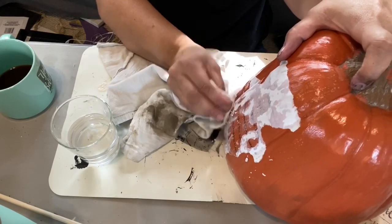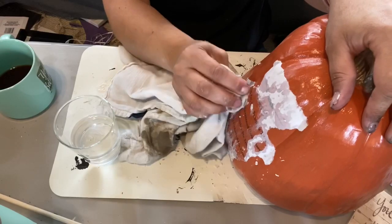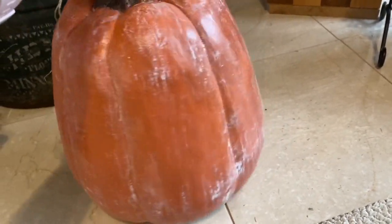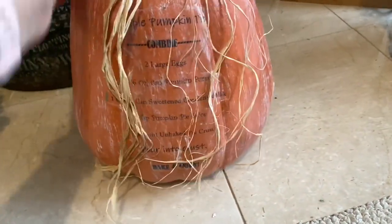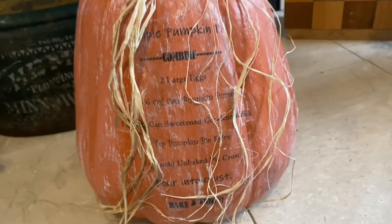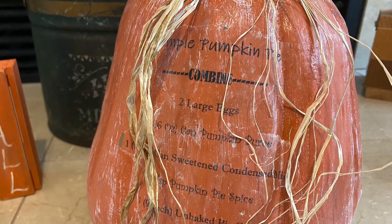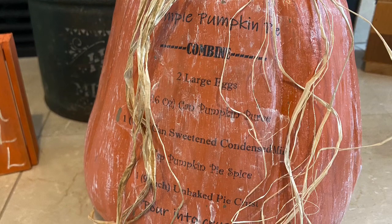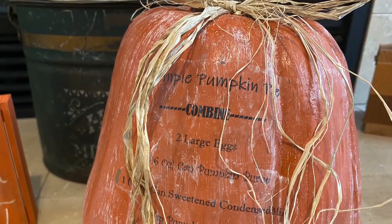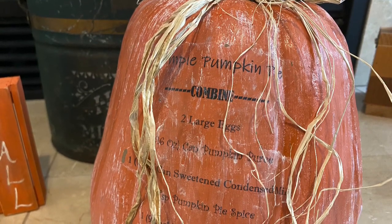I just kept rubbing until most of the paper came off and the words were left behind. The footage of me completing the project got corrupted, but here's what I did: I took 220-grit sandpaper and sanded around the edges of the transfer to remove the teddy bear shape, then dry-brushed some white paint onto the pumpkin — similar to the Michael's version which had white in its crevices — and that helped mask the shape. I put a raffia bow on top which also helped disguise it. If I had torn my paper into a pumpkin or leaf shape it would have looked much better, but I managed to work around it.